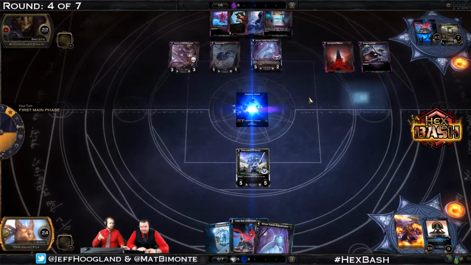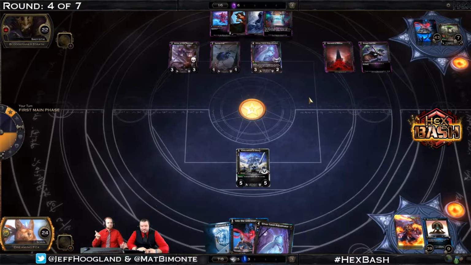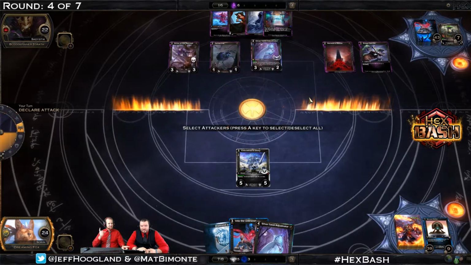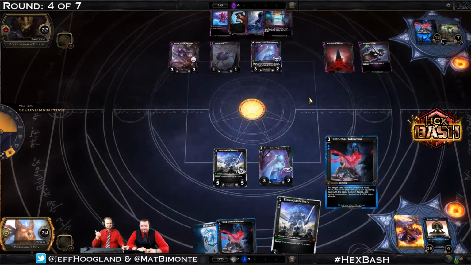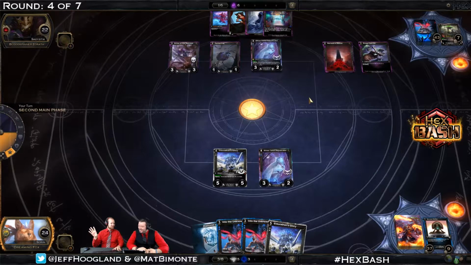Okay, we found the Into the Unknown. Into the Unknown, not bad. So here's the problem, though. Do you Into the Unknown this Bride of the Damned, or do you Into the Unknown the Zenthos Malice to draw all these cards? This is very difficult. Okay, now we're Into the Unknown of the Malice, right?